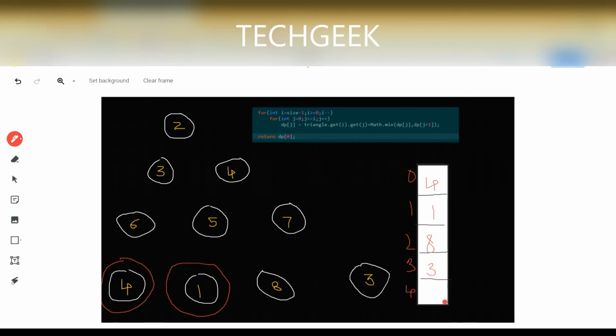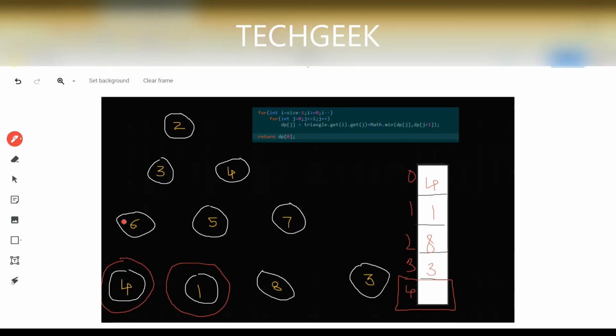Why we took this extra element was because for dp of 3 we'll check dp of 3 and dp of 3 plus 1 too. That's right. Now i becomes 2. Again we'll traverse from 0 to 2.